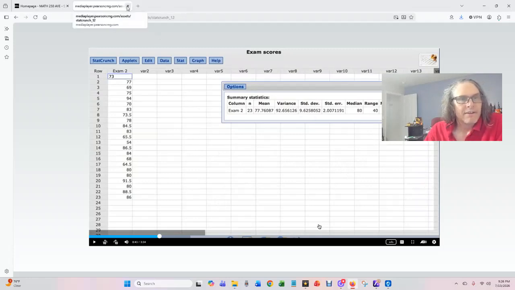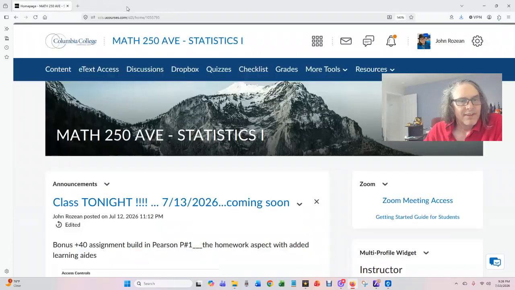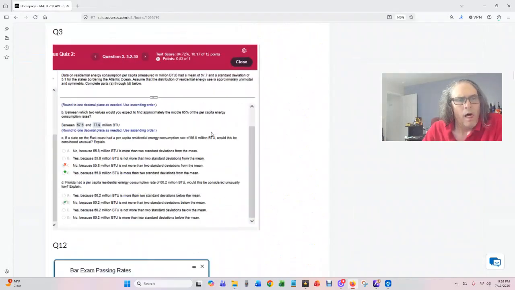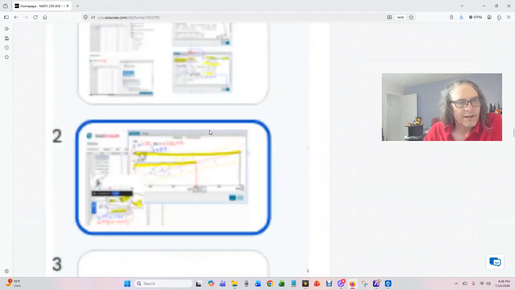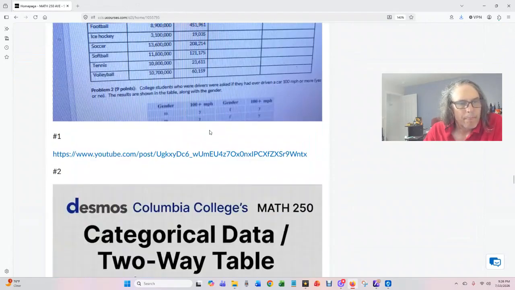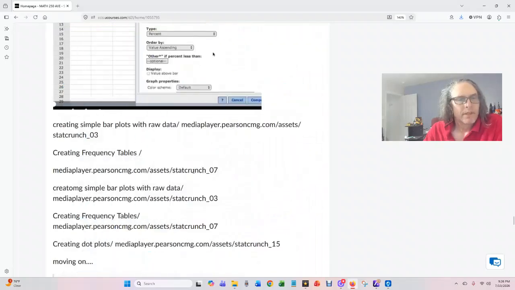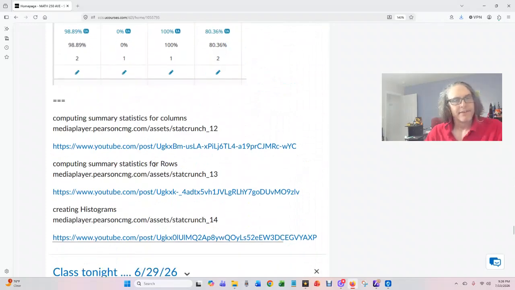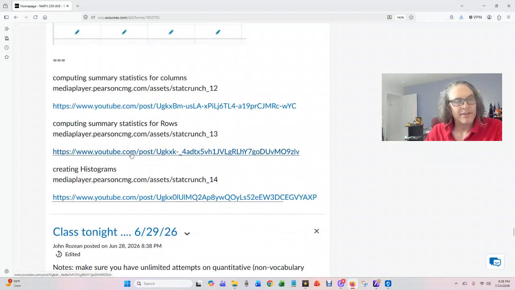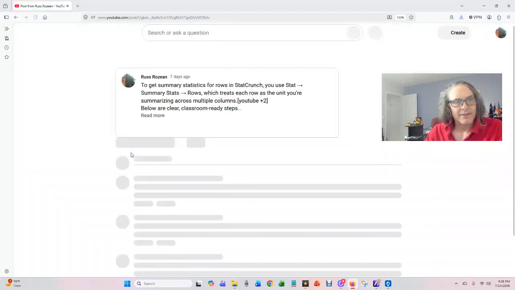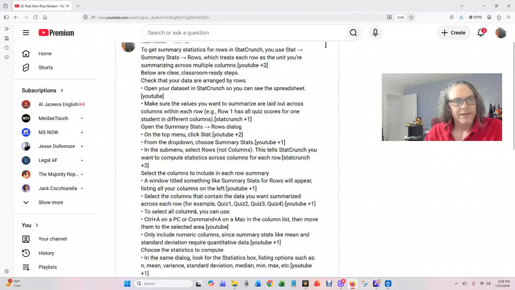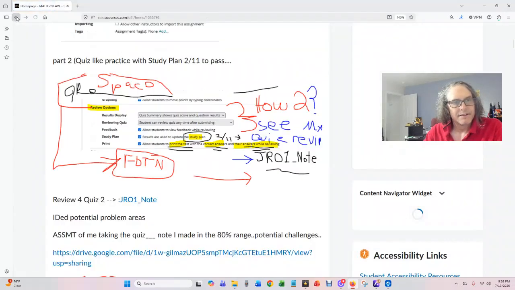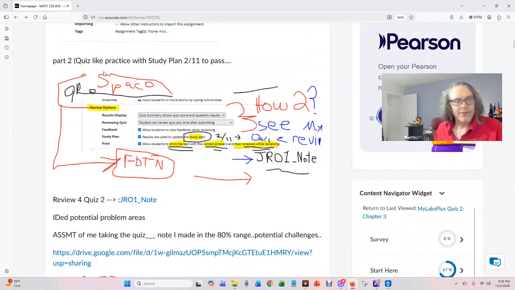That is creating summary stats. Now let's go back down where we were before. Frequency tables, summary stats, and that's how you would do it by rows. Also, these are links to instructions, using our Google resources that we have here.